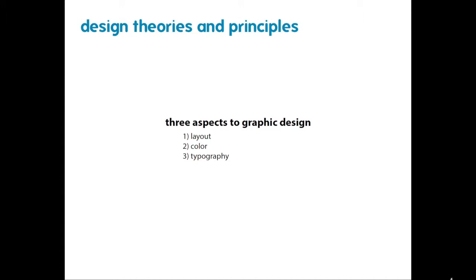The second is color. Color can do a lot to communicate the overall tone or mood of some graphic design project. And the third and often overlooked part is typography, which is the selection of typefaces. So not only if it's serif, sans serif, but how chunky it is, how light it is. It's also something that can sort of very subtly communicate a mood of a project.